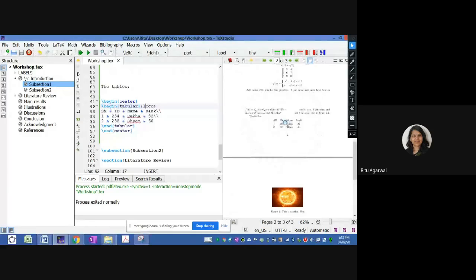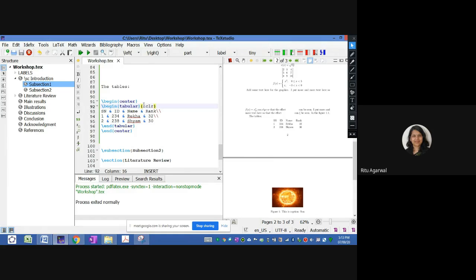Okay, for ID also, let us make it L. Name is also left, and let us make the rank right, so R, and let us keep this C. So serial number is on left, ID is in center, name is left aligned, and rank is right aligned. Okay, so this LCLR here stands for the alignment of that column.